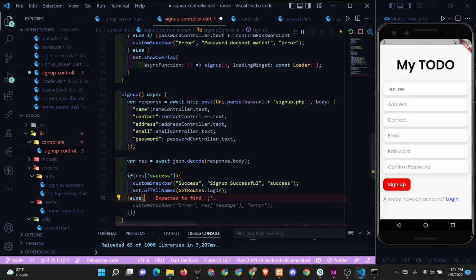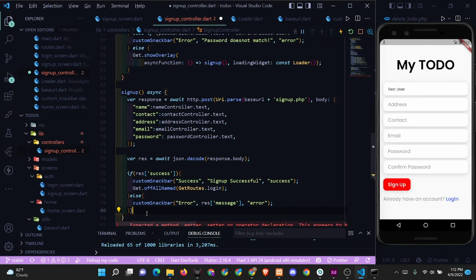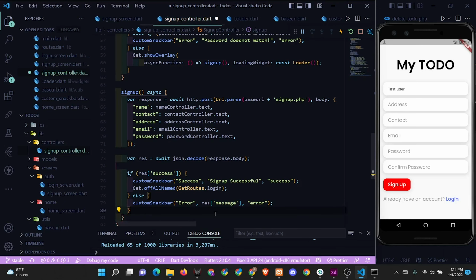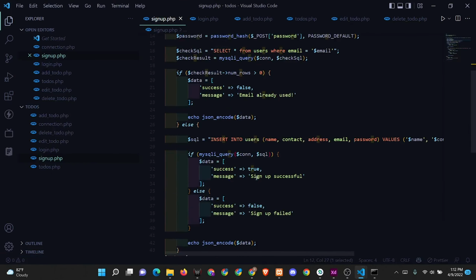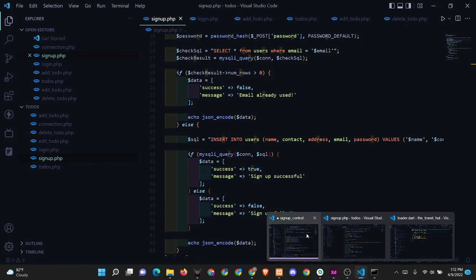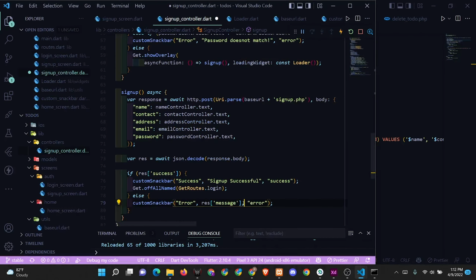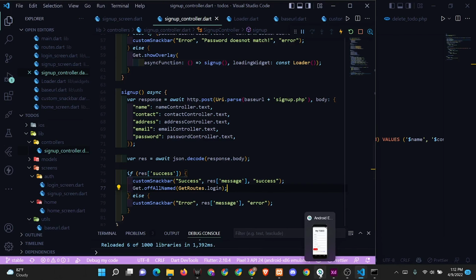Else custom snack bar, it will be an error with the response of the message that we will send here. Let's do the same for our success part. Let's save this and give it a try.